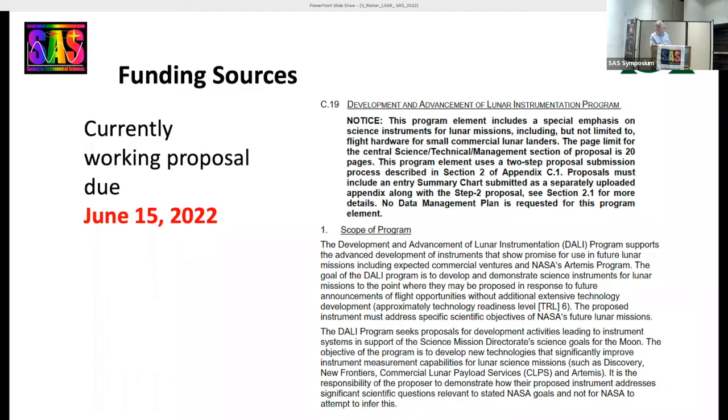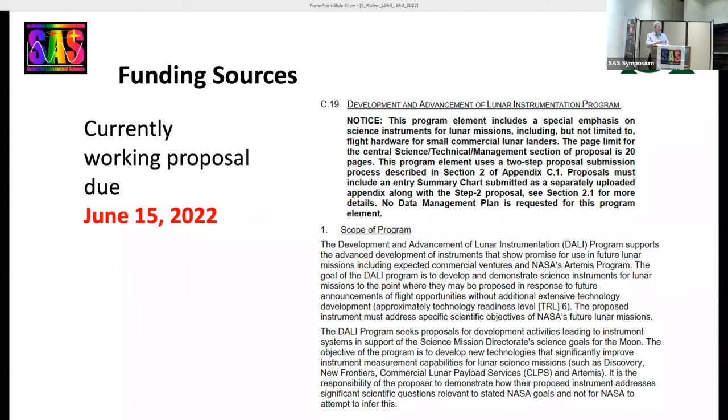We're now working on a proposal due June 15th, so I'll be busy right when I get back from this. It's a NASA proposal to the Development of Advanced Lunar Instrumentation program. We've gone back and forth. First, I was trying to put the proposal together to take a commercial SAR satellite that one of those commercial vendors produces, make as few modifications as possible, put it on a lunar bus, send it to the moon, and do all that. I was going to have Southwest Research build a lunar bus, buy the commercial satellite, and put all that together. We'd be doing program management, system engineering, and conversations with Dirk.